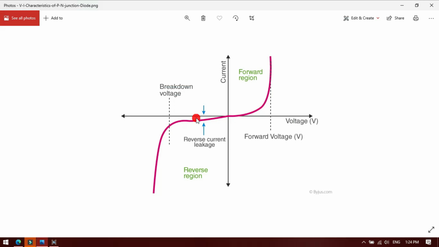Now look at the diagram. In reverse bias condition, the breakdown will occur, and this breakdown is called avalanche breakdown. Once the avalanche breakdown occurs in reverse bias mode, the entire circuit will be damaged. That means the device will be damaged. After this avalanche breakdown occurs in a PN junction diode, the PN junction never settles back down. Okay, the junction will be busted.